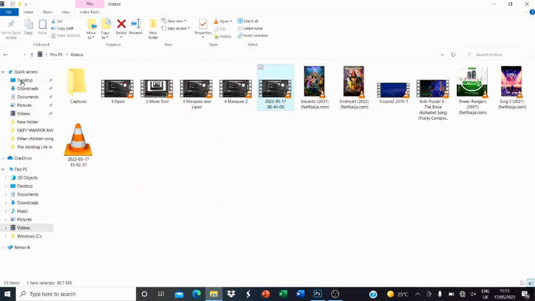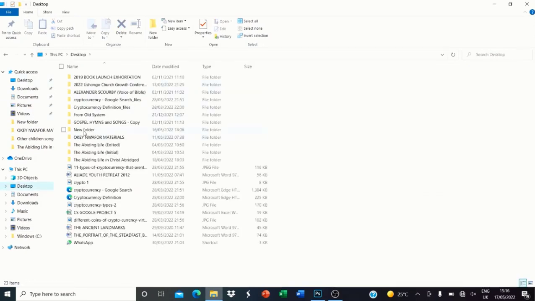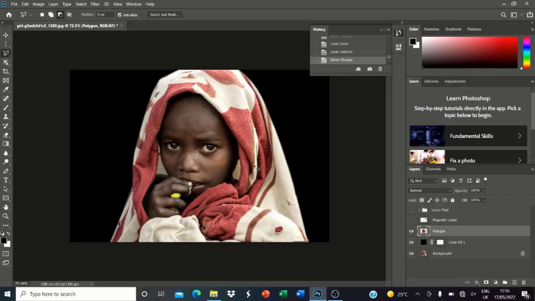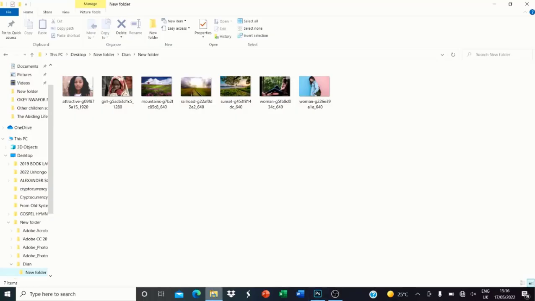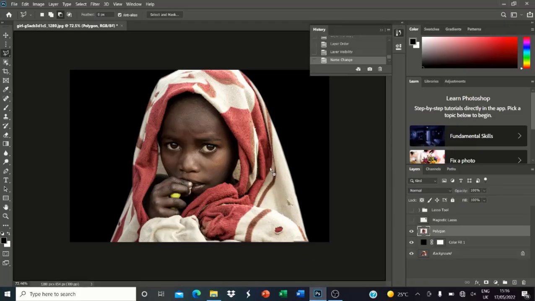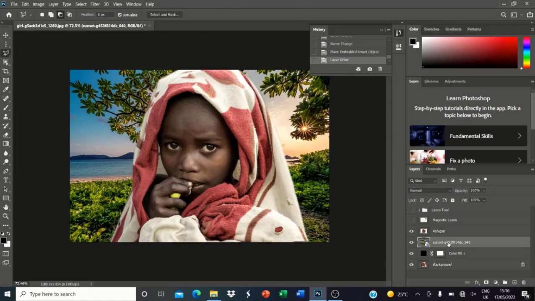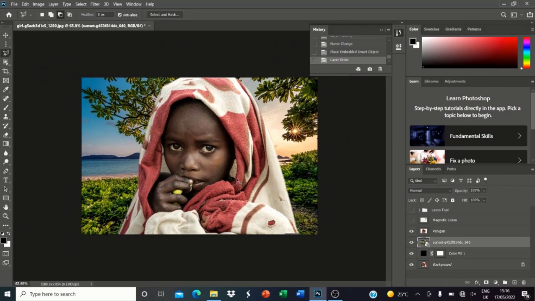So you would want to come. So let's assume you want to add a backdrop to this very image. We could actually go look for the backdrop, just like I told you. Open the backdrop by either clicking and dragging or right clicking and opening. Now when we drop it, it becomes a smart object, remember? So we can use it that way and add different functions to it.